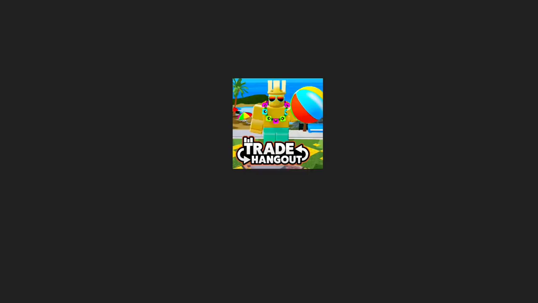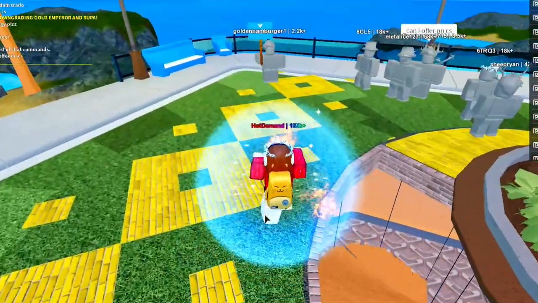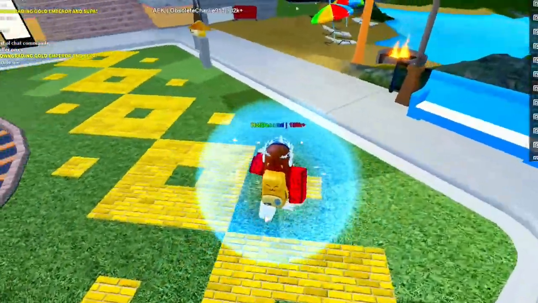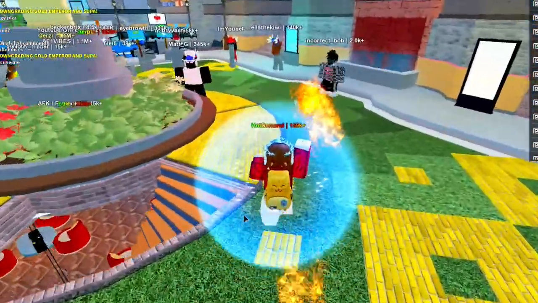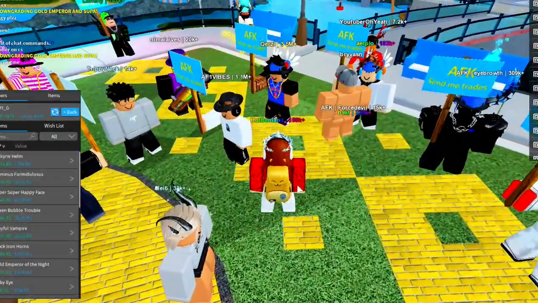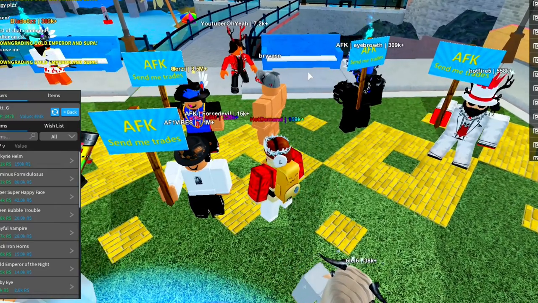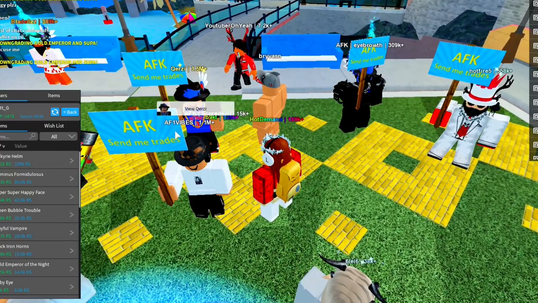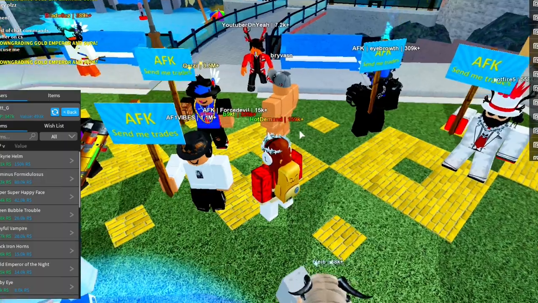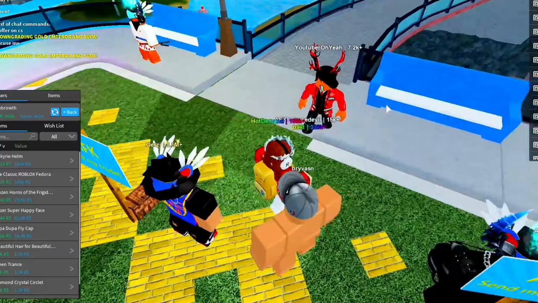Yep, there we go. Okay, now the reason why Trade Hangout is so hard is because, first of all, half the people don't have the items you want, and second of all, half the people are AFK, right? So make sure you guys, like I said, join that Discord server. So much easier to complete trades. Look at all these people with their AFK signs. And guess what? All of them are rich, okay? So, look at Eyebrow. Oh, he traded away his IVs. No, that's a rip. Okay.